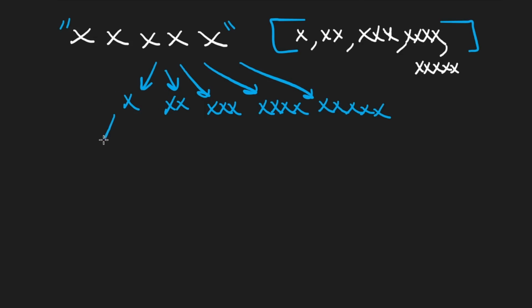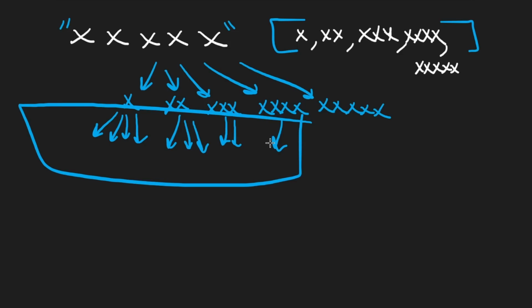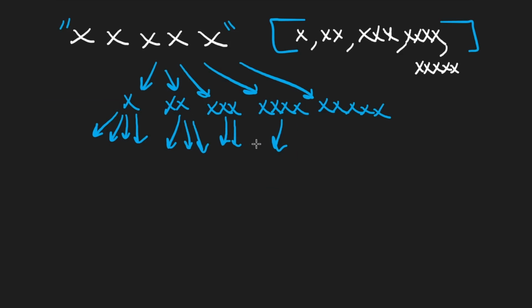And then obviously from here, we could then have 4 branches, like basically these 4 branches. So I'm not going to draw all of them out, but this is going to have 4 branches. This is going to have 3 branches. This is going to have 2, and this is going to have, I think, just 1. But this is obviously a base case because we have the entire string. So this is very inefficient. Why is it inefficient? I guess the only way to really know is to kind of draw it out. So I'll do a little bit of that. Notice that along this path, suppose we have 1x and then 2x's here and then 3x's and then 4x's. So I'll kind of put a little line under them to separate what's what.